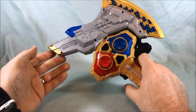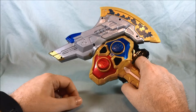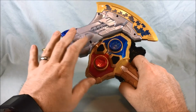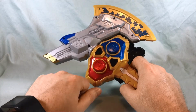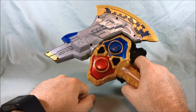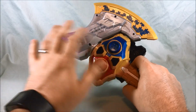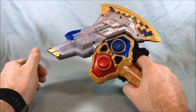So if you press the trigger in the gun mode, you get kind of a generic blaster sound. Now if you hit the B button, it says Ichi. Okay, so then if I hit twice, it'll keep doing that, so I'll just jump up to 5. So it's kind of neat.